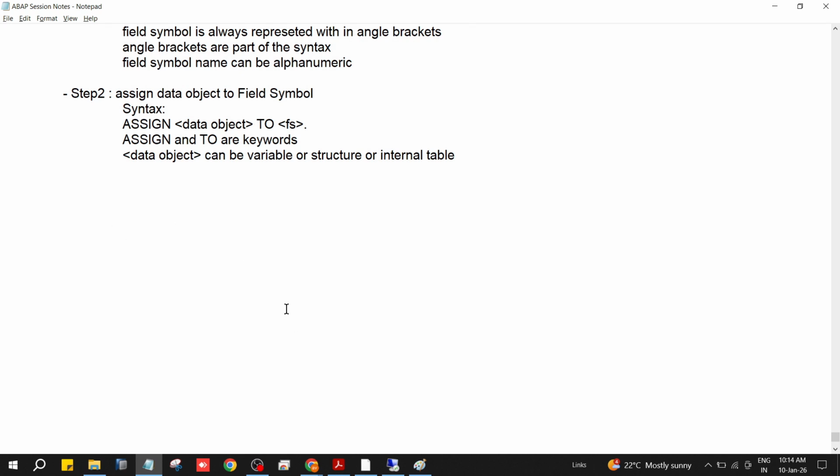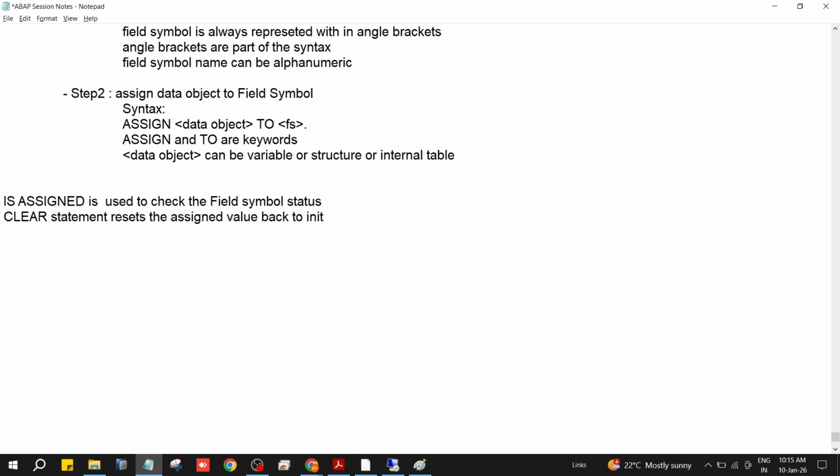So is assigned is used to check the field symbol status. And the next, the clear statement does what? It resets the assigned value back to its initial value. The initial value depends on the data type.